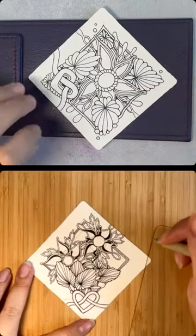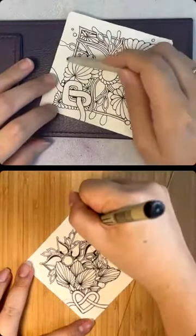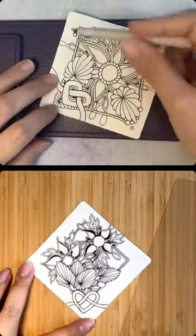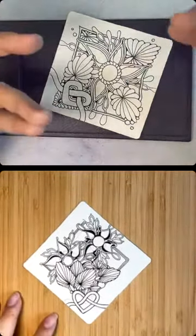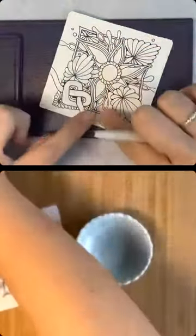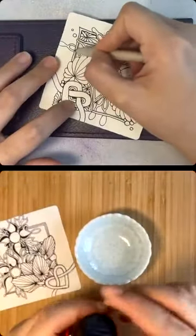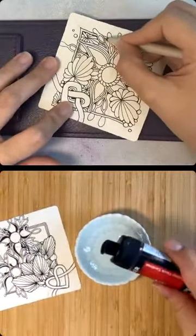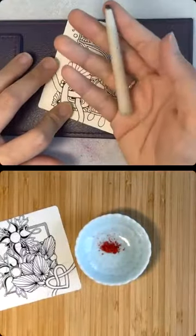All right, so what I did first, if you outline your border, you can follow along. I'm actually shading the inside of my border. If you shade the outside of your border, you'll push all of the tangles forward. Whereas if you shade the inside of your border, it will look like the inside is a frame and it's sinking in. So depending on the look that you want, you can decide on what you want for your own tile.